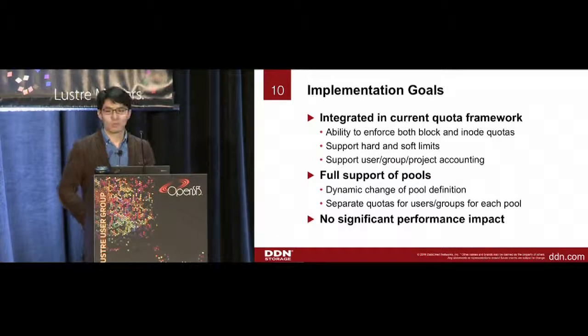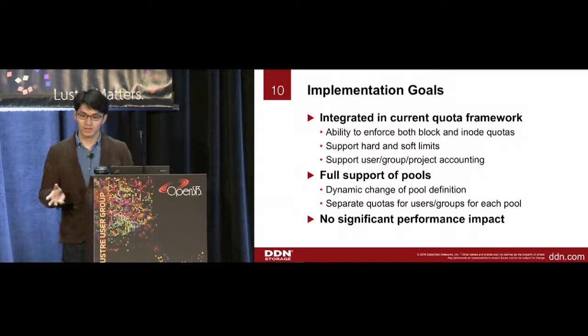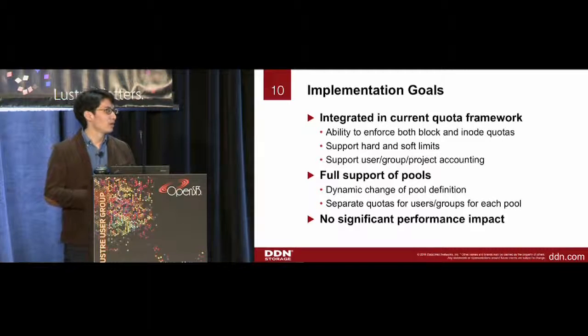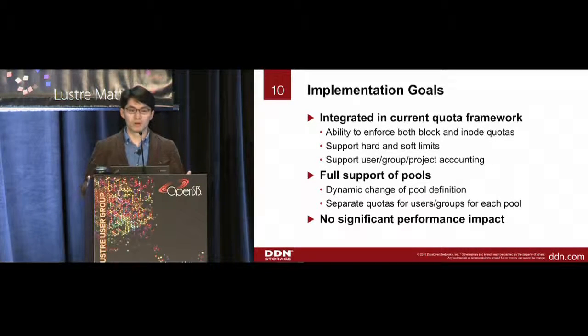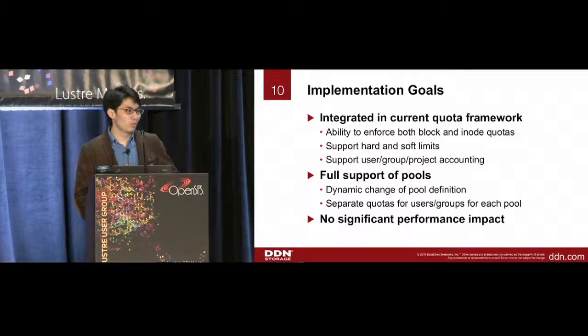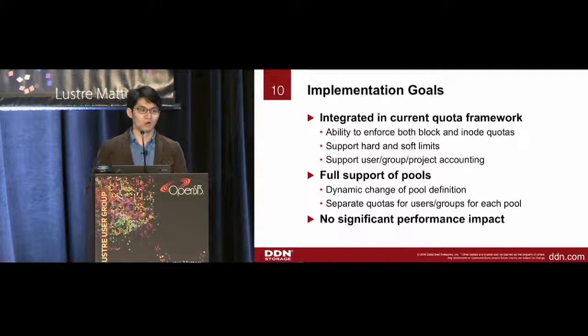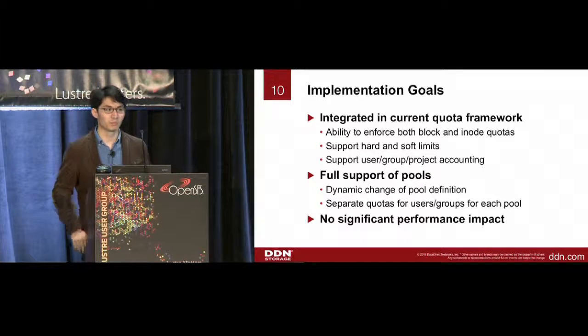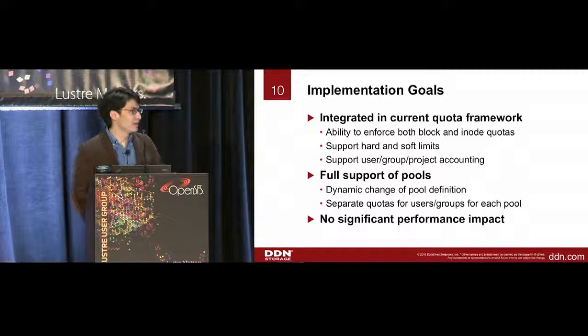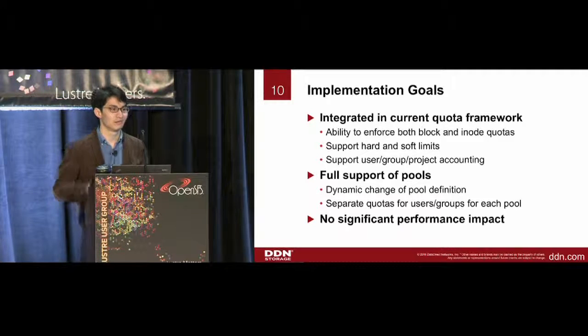And that's one of the reasons we want to combine OST pool with Project Quota. Because as long as we have the Project Quota feature for OST pool, I think OST pool will be more widely used than before. And with the OST pool, I think Project Quota will have some new use cases beyond the pure Project Quota. And finally, the last goal is that we don't want to introduce any significant impact to Lustre, of course.